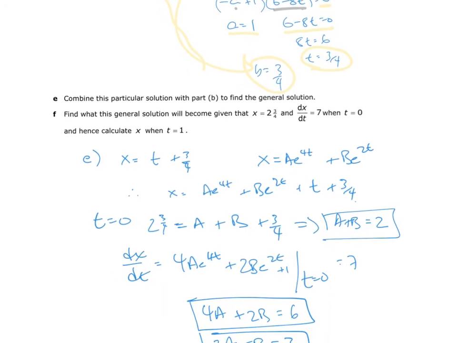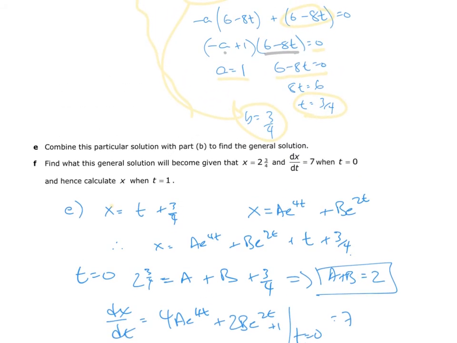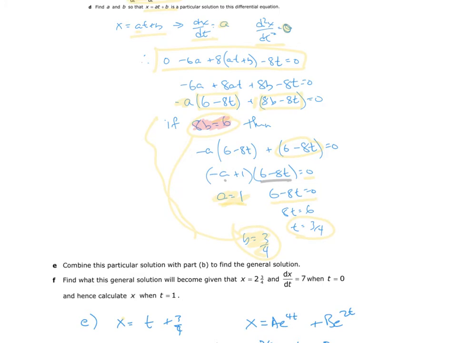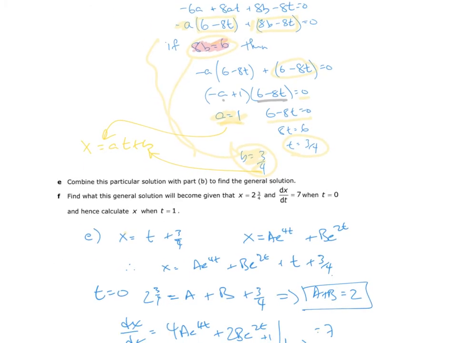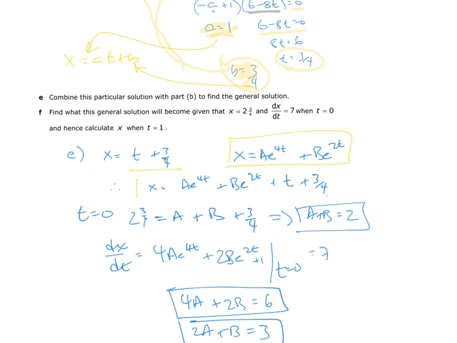Once we have that, we take these two general solutions and combine them. Here is our first solution, because if I take my b value and my a value, which is here, and plug it into x equals a e to the power of something plus b, well, my b plugs in, my a plugs in, and I'm left with t plus 3/4. And this is from b. I am going to add them together, because that's what was happening to the general solutions, and this is my equation when I add them together.